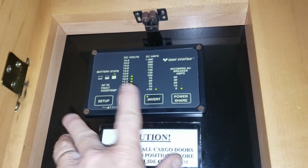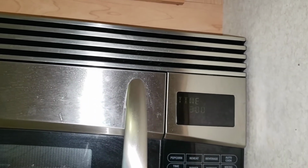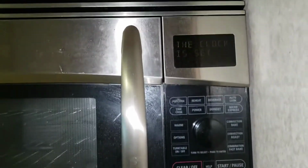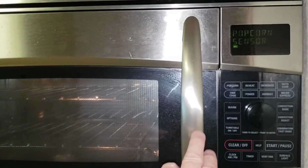So we're good to go. We should be able to run whatever we want to run on the batteries, including the microwave, which just came on. We need to set the clock real quick. There we go. Clock set. If you want to run the microwave, let's see. Oh yeah, popcorn. There you go. We're running a microwave on batteries.